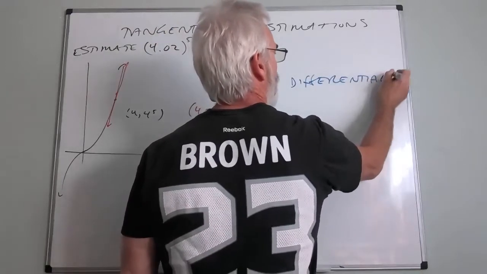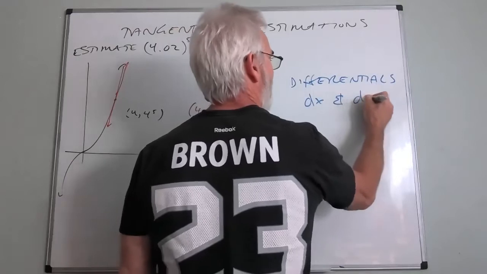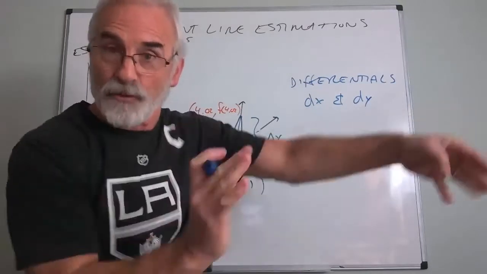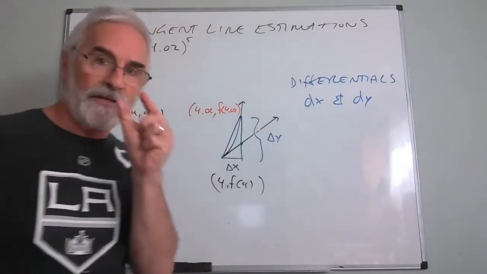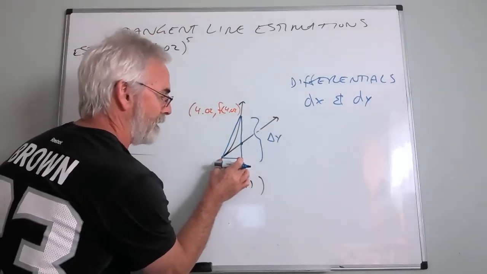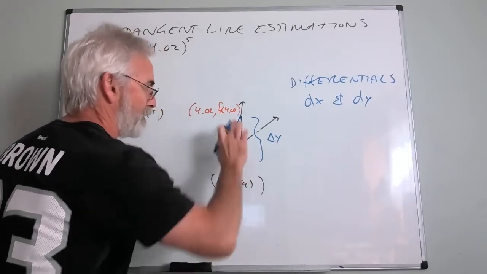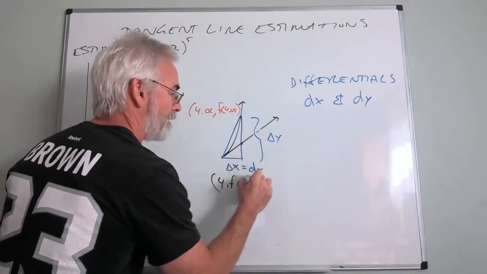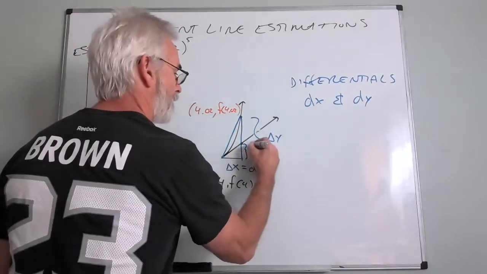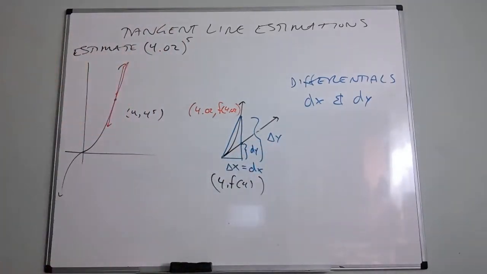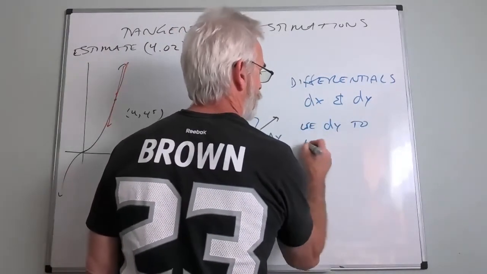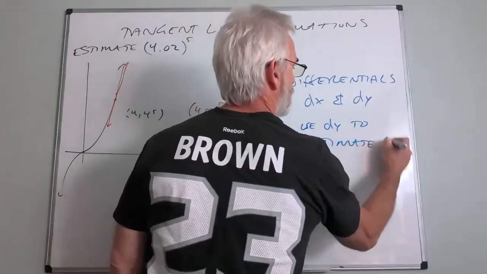And this is the one rare time we're treating dx and dy as actual physical values. We're not talking dy/dx, the derivative. That's not a quotient, that's a thing. I'm talking dx, I'm calling an actual value. dx is the change on the tangent line, but which is the same, by the way, as the change on the curve for the x value. But right here, that's the change on the tangent line. That part is called the dy. And with differentials, what we're going to do is use dy to estimate delta y.